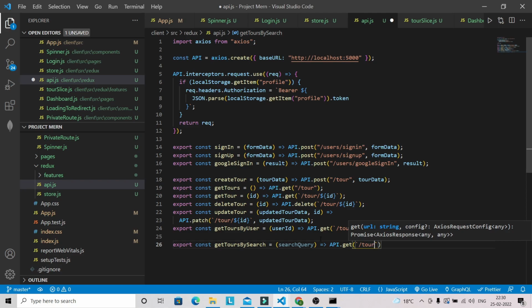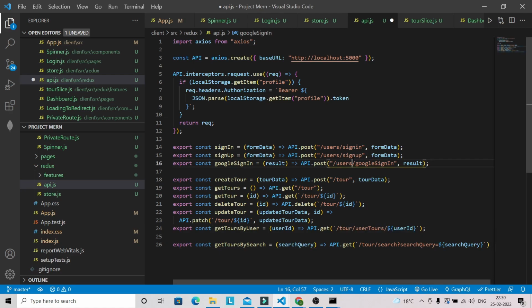So our endpoint is like tour search with search query. Okay, and here we have to pass the search query.